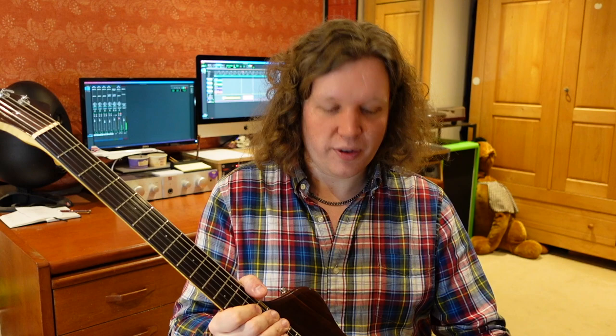Now, the DC resistances of the individual coils of the Brown Sugar set, I did write this down: the bridge pickup was 7.5 and the neck pickup is 5.5. So kind of vintage spec pickups there in terms of their DC resistances.